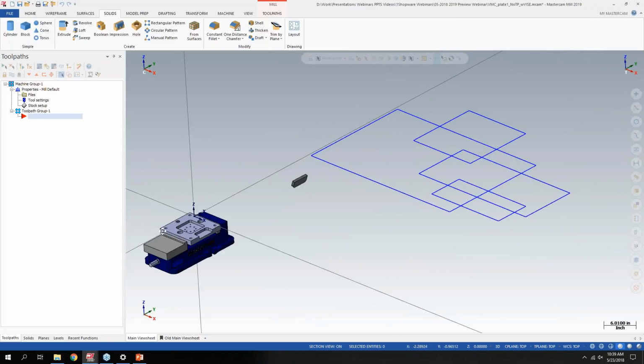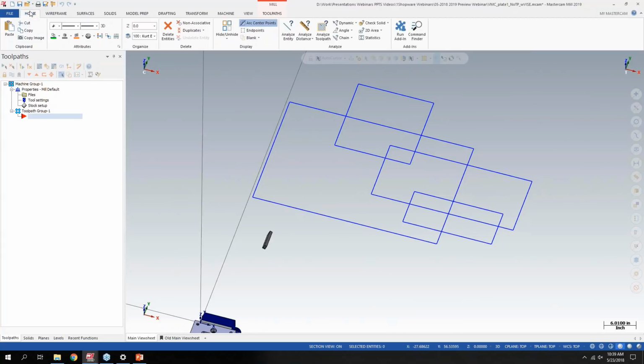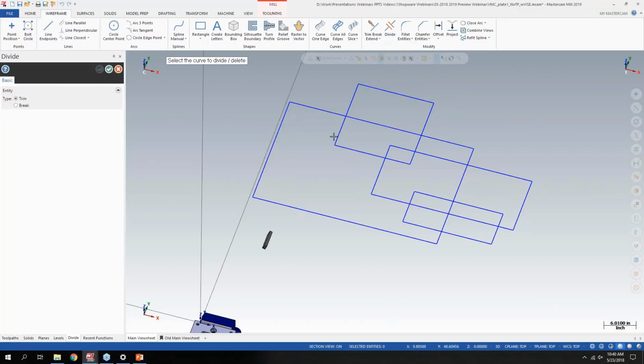Going over to, I drew some wireframe here as an example. We all know the tried and true divide function in Mastercam. They now split that back out from the standard trim command to just divide here. Before, you'd basically pick on what you don't want. But the small functionality enhancement we added is you can basically click and drag to what you don't want. Let's say this is all my reference geometry off of a print, and I want basically the outer boundary.